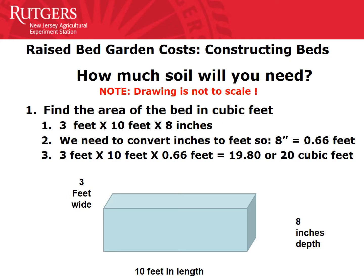The first step is to find the area of the bed in cubic feet. The equation for that is width times length times height. For a bed that is 3 feet wide by 10 feet long and 8 inches deep, we need to have each side measured in the same unit of measurement. So for this example, let's have each measurement in feet.